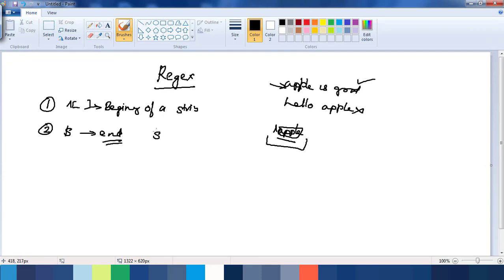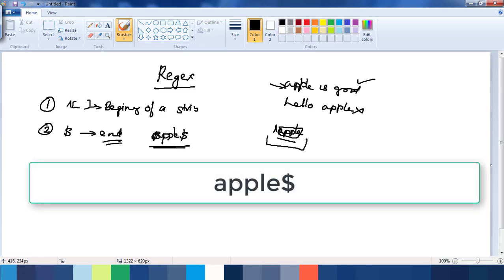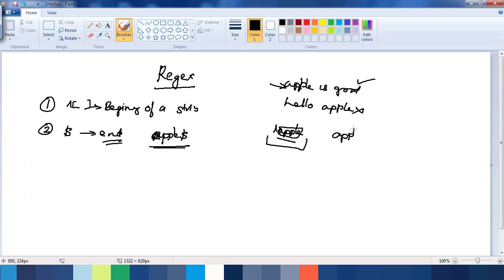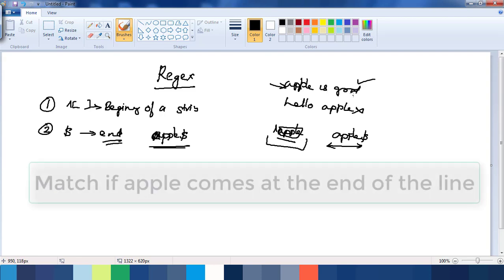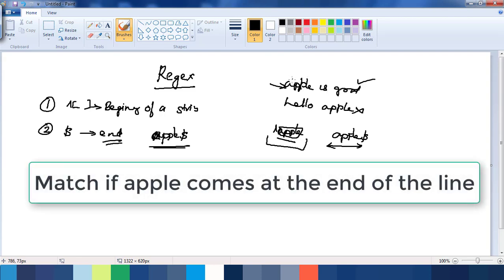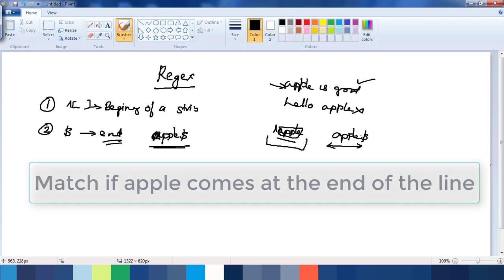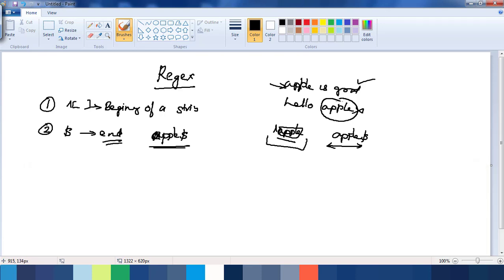Say for example, apple$. This represents that apple is at the end of the line. So if it tries to match here, apple is at the beginning, so it will not match, but here it will match.